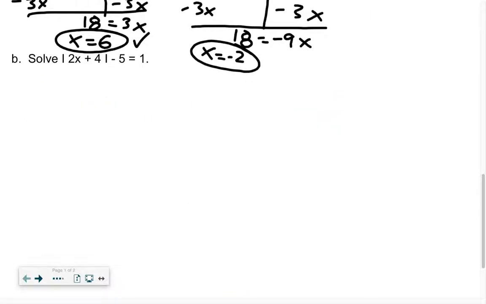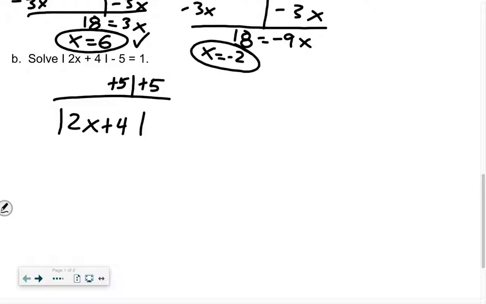They're going to throw problems like this at you. The absolute value of 2x plus 4, then on the outside it's -5 is equal to 1. When you work with absolute values, before you do your arrows and you create your 2 equations, you have to isolate the absolute value. And what does that mean? Well, it means to get the absolute value by itself. So, notice before I get the absolute value by itself, I need to get rid of that -5. So I'm going to add 5 to both sides. I'm left with the absolute value of 2x plus 4 is equal to 6. Now it's by itself, and now I can do the 2 arrows.